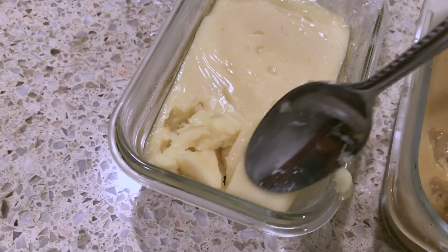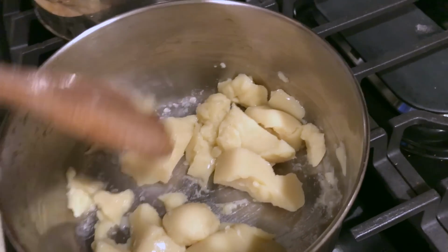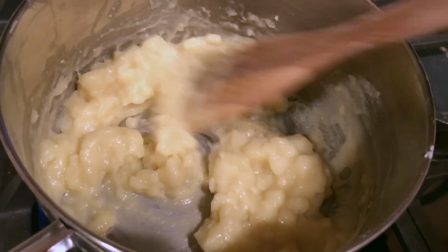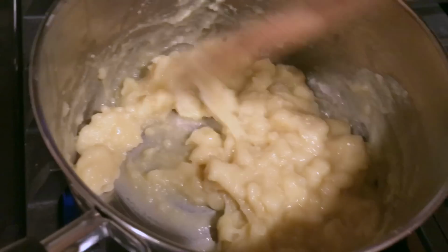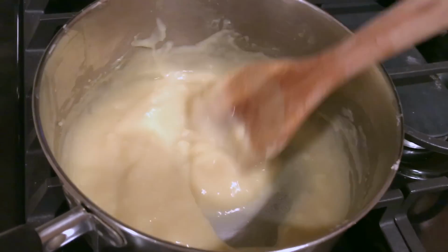So I went back to my fridge to get the pus and I realized that the pus turned into jello. I just put it back in the pot and I just stirred it once again. Looked like a literal piece of human lard being melted away. It ended up being okay. If you don't want your pus to harden into jello, you don't have to add the agar-agar powder to the custard. Anyway, so then taking my cupcake, I just used a knife.